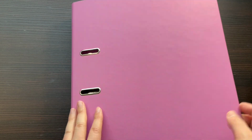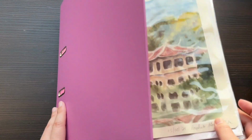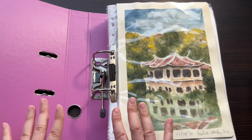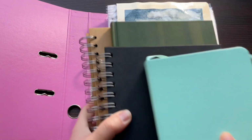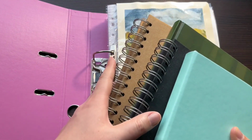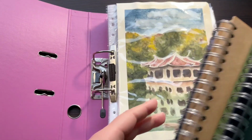Also, we have quite a lot of art to go through, and I would like to talk about each and every one of them. So I think this video is going to be split in at least 2 videos. I also wanted to talk a little bit about my current sketchbooks. It's not even all of them. Yeah, there's one more missing. Anyway, I have a lot of sketchbooks and I will also talk a little bit about them, probably at the end of the second video, maybe third, I'm not sure at this time.